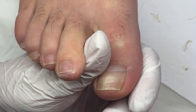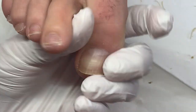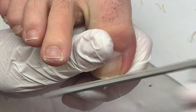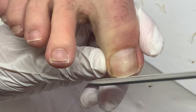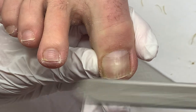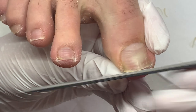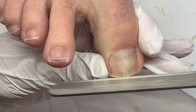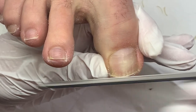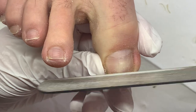And what I do is I polish the nails first, and then I do the foot massage, because the foot massage takes me about 10 minutes. So I spend 10 minutes on the foot massage, and by then the nails are completely dry. So that's wonderful. When I'm finished with the appointment, people right away put their shoes on and they're amazed.